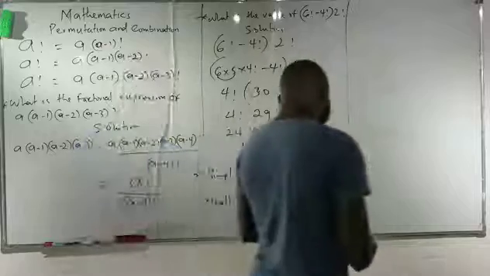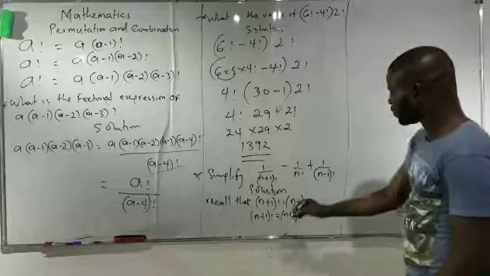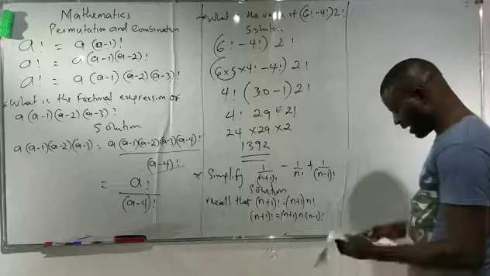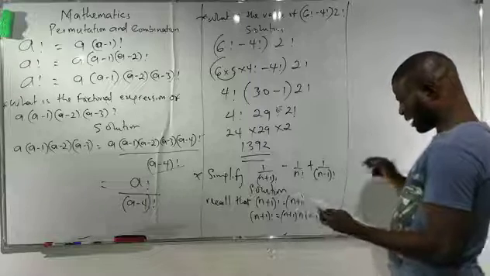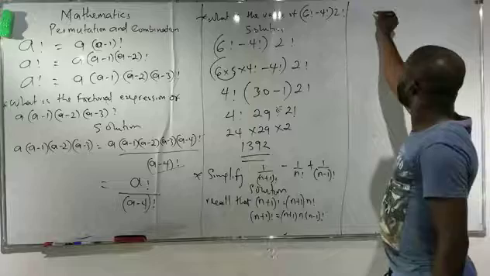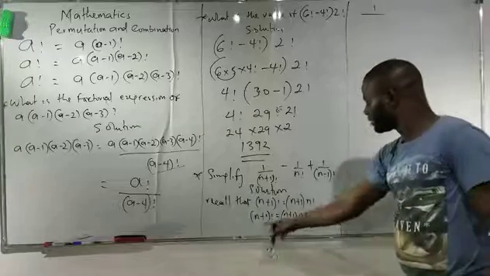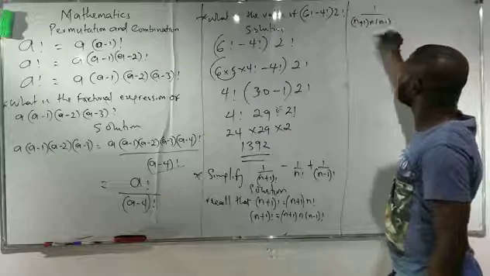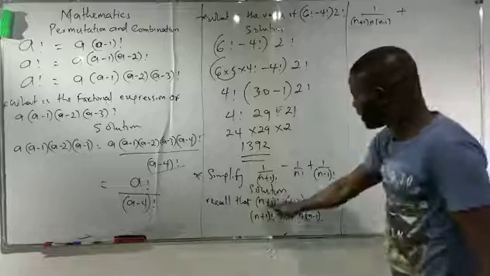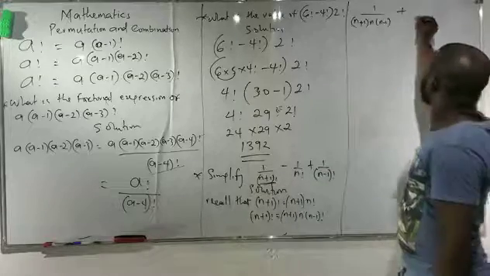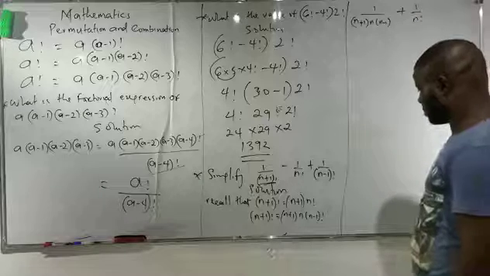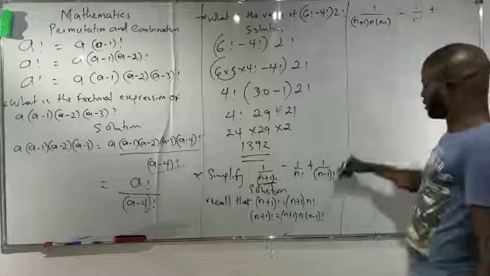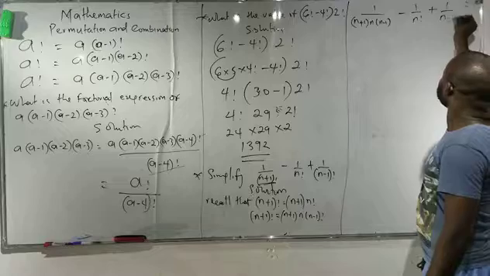Now, with this, I can say that this can be written as this, and this can be written as that. Now, I can decide to have 1 divided by this, which is going to be n plus 1 n minus 1. This is equal to this. That's what I'm trying to tell you. Now, 1 all over n factorial, and this is going to be minus, because the question has minus, 1 all over n minus 1 factorial.